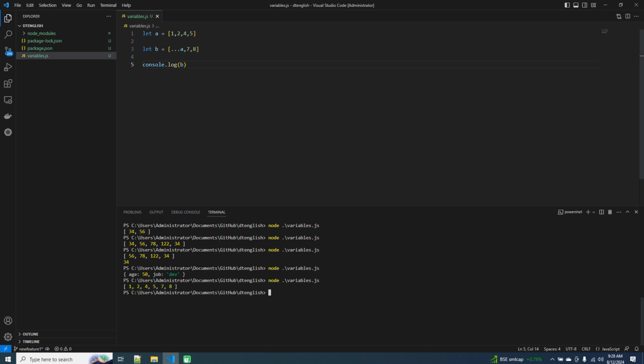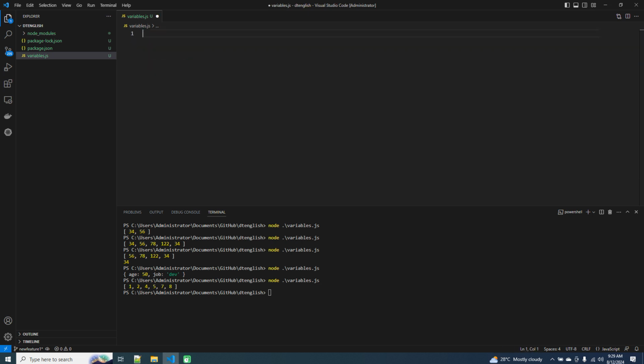See, the values of array a have been expanded here, and additionally I have added 7 and 8, and that is also added to this array and printed. So this is the first main feature of the spread operator. We can individually expand an array or expand an object.